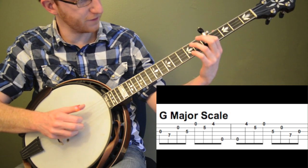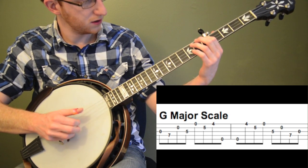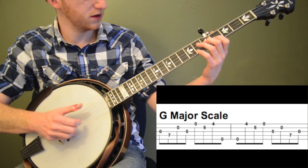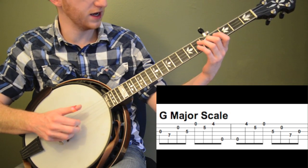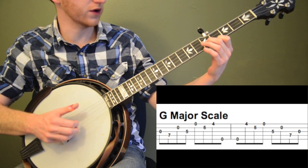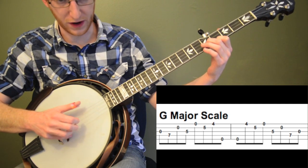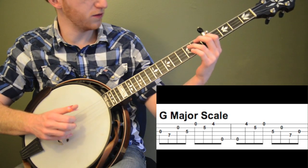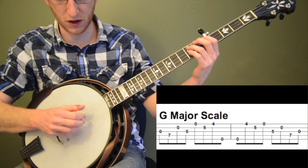And then we're going to hit our 1st finger on the 5th fret of the 3rd string, and I use my thumb. And then you use your middle finger, open 1st string. And then 5th fret of the 2nd string, and I use my 2nd finger of my left hand. And then 4th fret of the 1st string with your 1st finger. And then open 5th string. So you're going to be basically going back and forth between the 5th and the 7th fret and the 5th fret. So I'll play it real slow again a couple times.